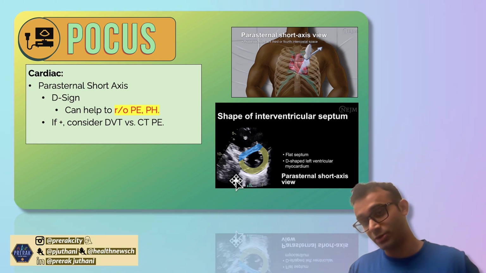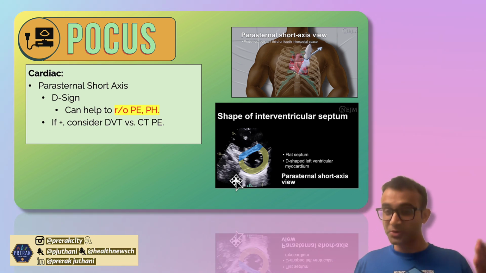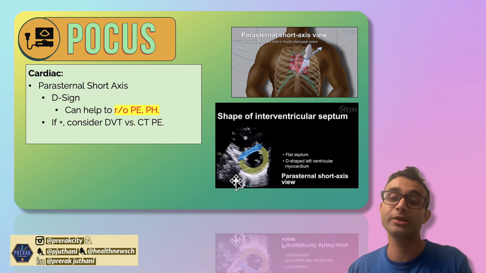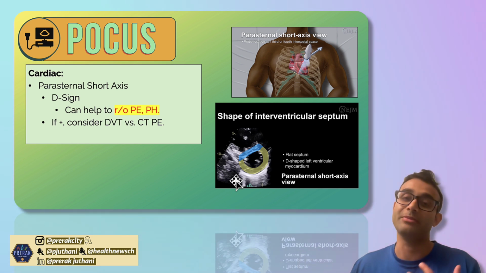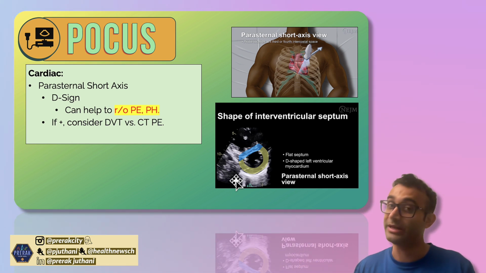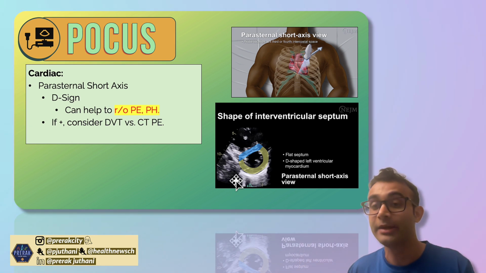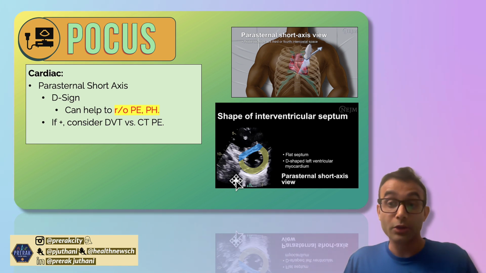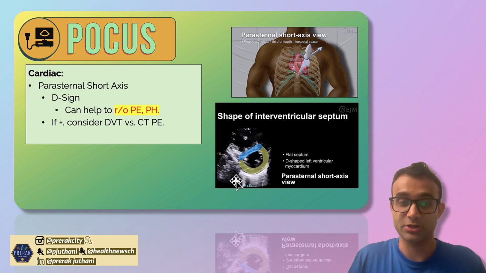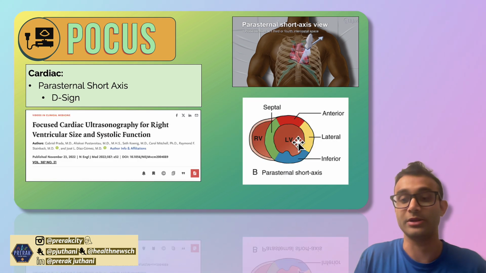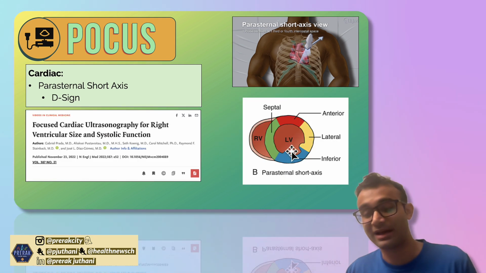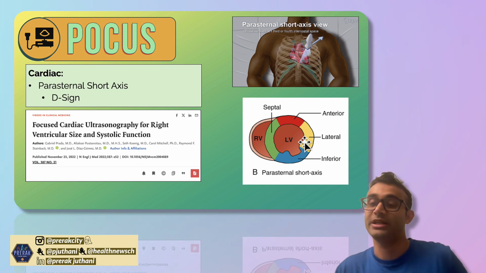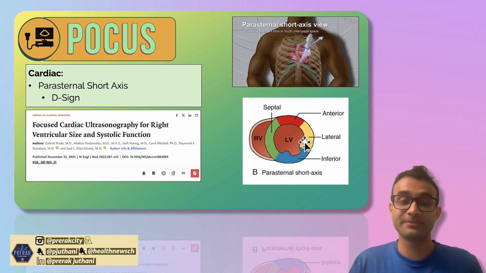So usually when I'm doing my parasternal short axis view, one thing I look for is the D sign, specifically in cases of hypotension, because if I see it, I think, okay, maybe the right ventricle is stressed right now. Maybe we need to consider thinking about a PE. So this is the biggest thing to think about if someone's hypotensive. There's other things to think about as well. In the parasternal short axis view, specifically, you can usually see the mitral valve and have a better understanding of how that's doing in the left ventricle. But for the first time, you're now seeing the right ventricle, which is very important.